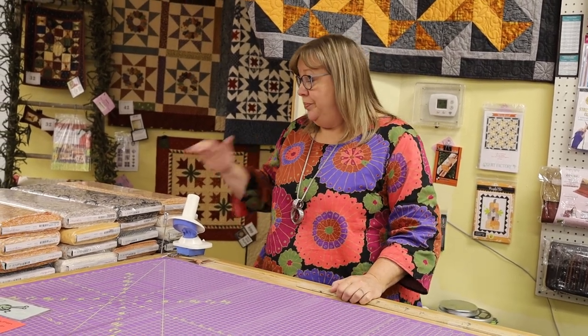Yeah. And solids, gosh, who couldn't use some solid? I love how the quilting shows up on solids for the backing. I do too. I was working on some projects this weekend, and I went to my stash and realized I just have like 4 or 5 solid colors. I need to really build my stash of solid colors. So prints are great, but you also need solids. So it's a good sale.